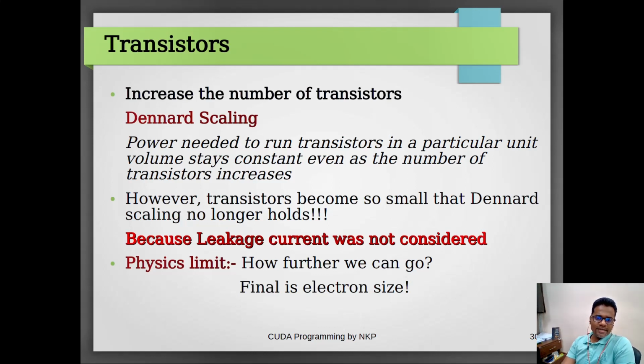However, if you go on decreasing the size beyond some limit, then Dennard scaling may not hold, because leakage current was not considered in Dennard scaling. And if you go on reducing the size of the transistor, the problem of leakage current may arise.